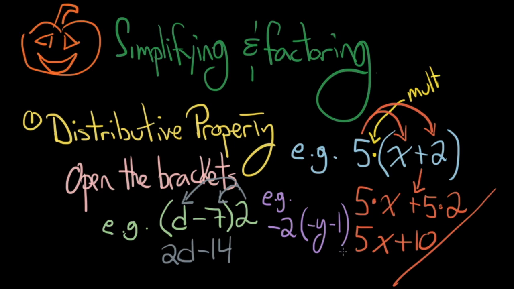This is a good one. So this is negative 2. So that sign to the left is going to go with it. So it says negative 2 times a negative y and negative 2 times a negative 1. So negative times negative goes to positive, so this is positive 2y, and this is going to be positive 2 like that. Again, you can't combine these like terms because they are not similar. They do not have the same variable or the same exponents, etc., etc. So you can't do that.